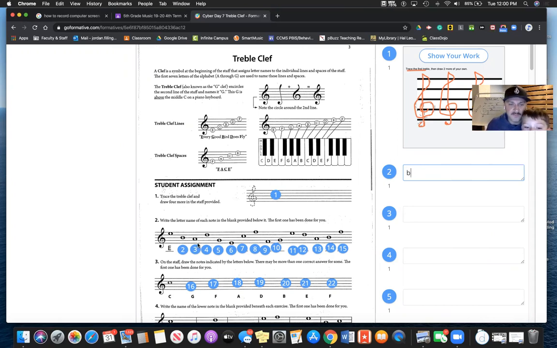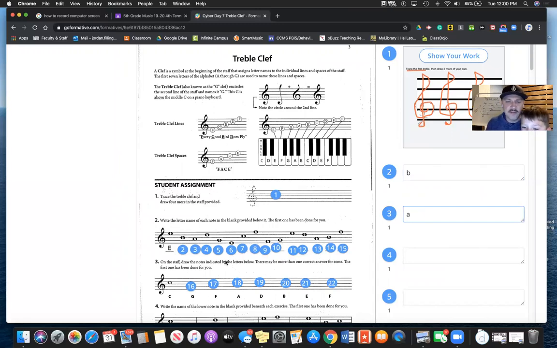Let's look at number three. Number three is on a space, so we're going to use the word that rhymes with space, which is face. So we're going to start with F-A. So number three is an A. I'm going to type in the letter A, and we got it.